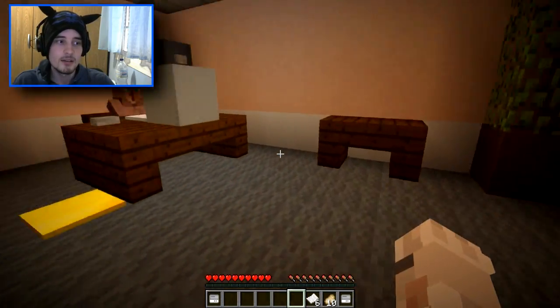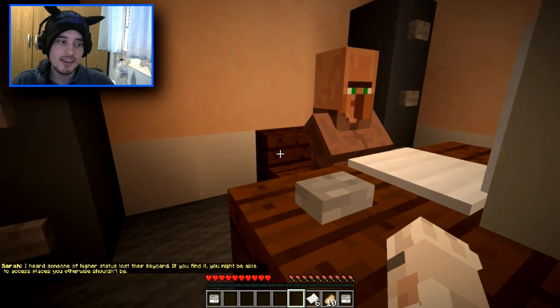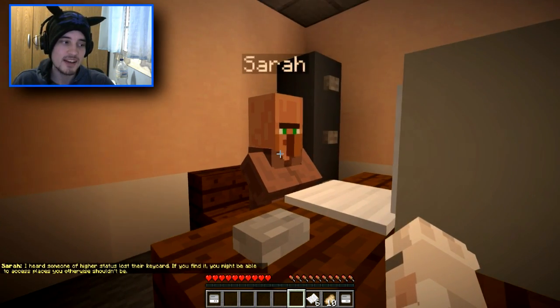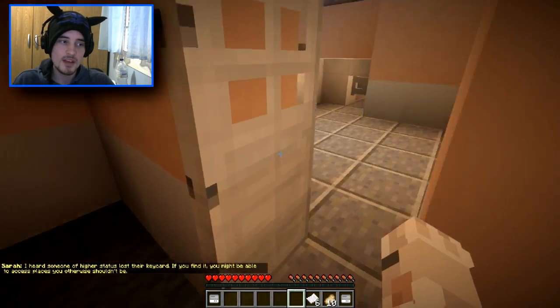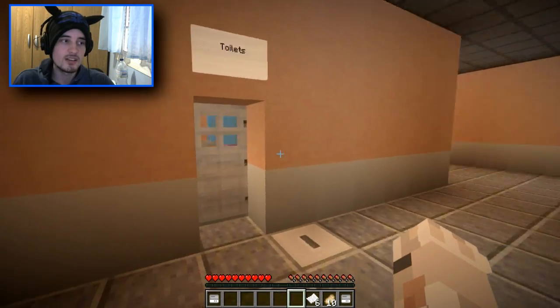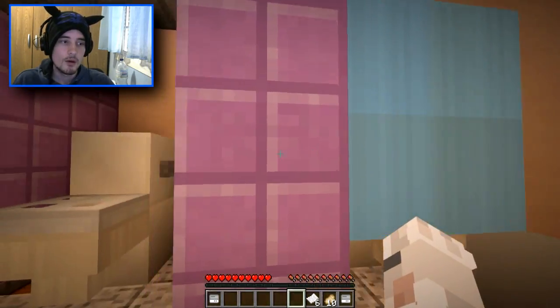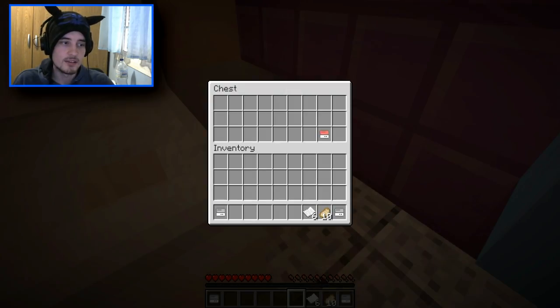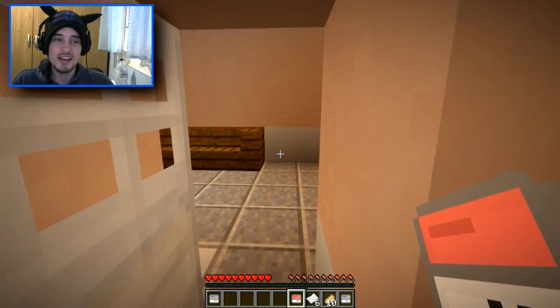Yes, we can. Hey, Sarah. I heard someone of higher status lost their keycard. If you find it, you might be able to access places you otherwise shouldn't be. Is that what David's barber's membership is? Is that what I need to use? And we can access the toilets, I assume. Wow, lovely. Great. Higher keycard. There we go. Now we can get into the canteens.